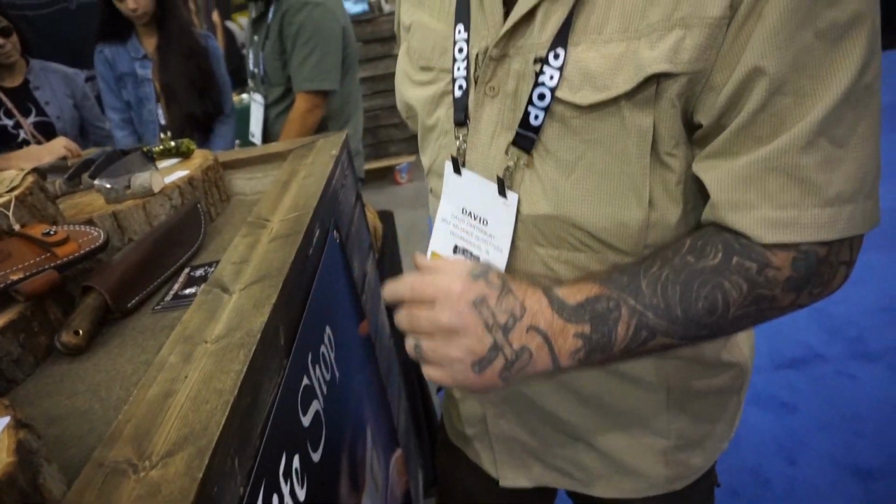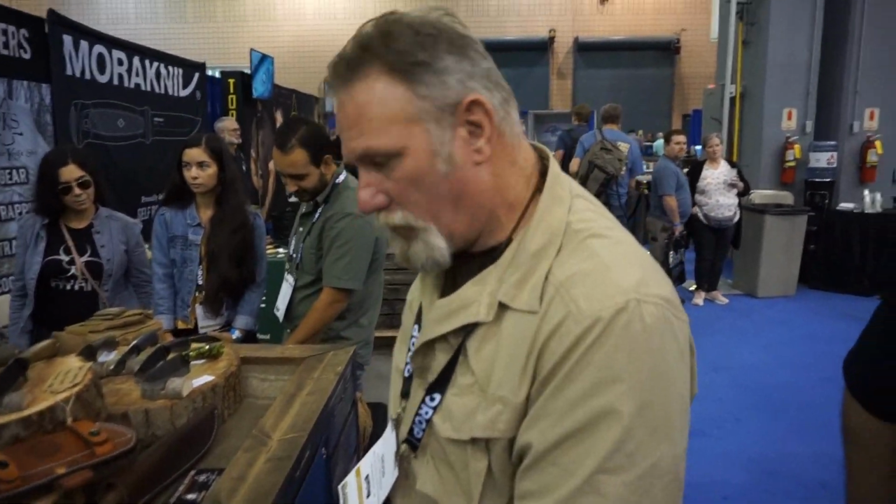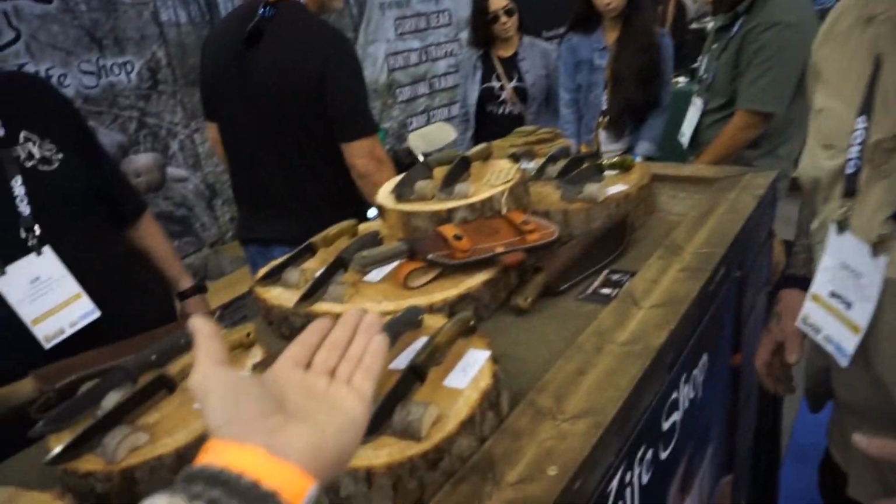But other than that, it's the same exact knife. I mean, you can do that when you know your own hand's ergonomics. You need to make a production model. Yeah, when you're making a production knife, it's got to fit the masses, you know.